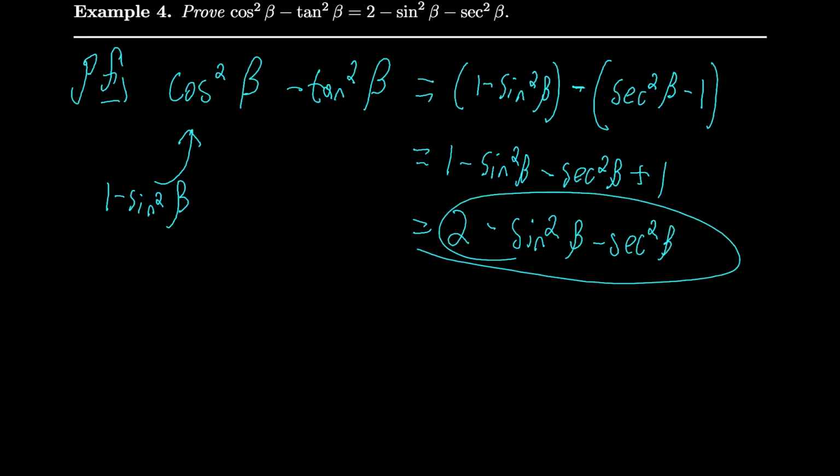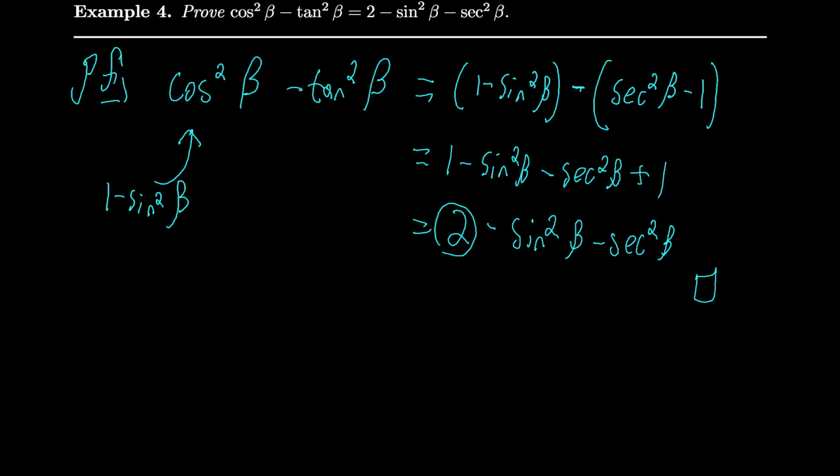And look, that's what we wanted. So we're done. I know we're done because we just got what we wanted. That's it. We made a little notice. Now, if you chose the right-hand side and we're trying to get back, you would have to break up 2 as 1 plus 1. And then group things like this in order to get back here. That would have been harder, but you could have done it. It'll always work both ways. And it'll just be backwards from the other way that you did it.